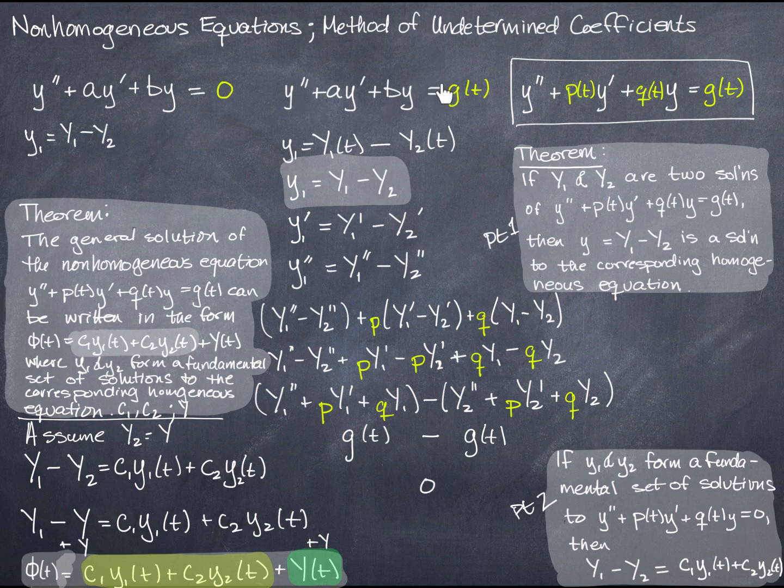this thing right here. So Y is big Y is some solution to this, and as long as you know one solution to this, and you have a fundamental set of solutions to the corresponding homogeneous version, then you can write the general solution in this way. So I've kind of said that round and about several different ways there. Anyway, so that's another theorem. And with that, I think we're done with our analytical stuff, with our theory, and I think it's time to look at an example.